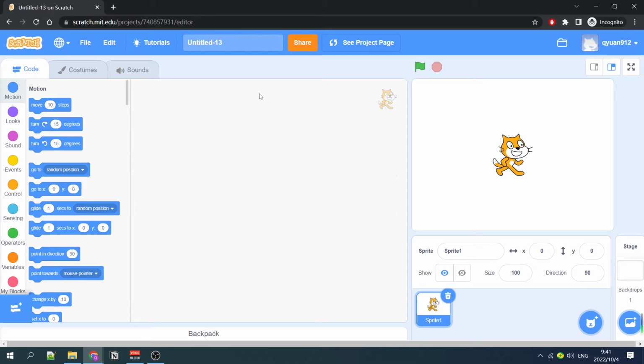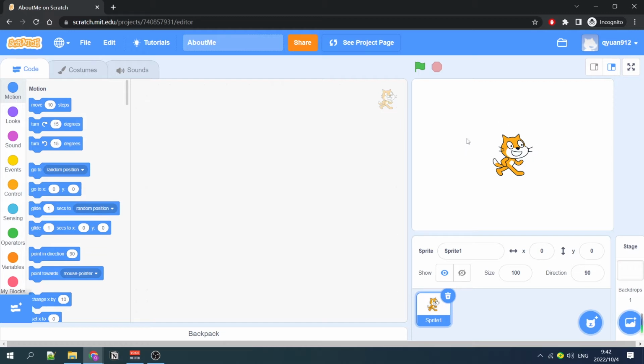Another thing right here, you want to name your project. You can put About Me and press enter. Now this project will be renamed as About Me project. And in the future, you can simply go to the My Stuff tab in order to find the project you were developing before. Okay, let's look at the sprites.